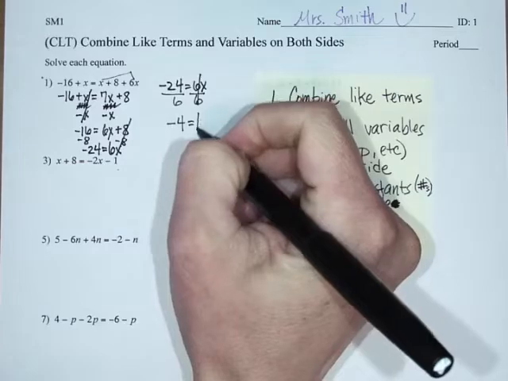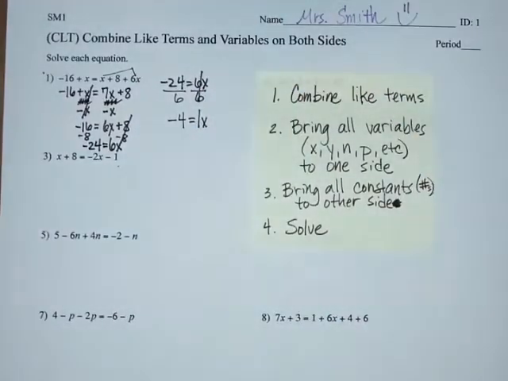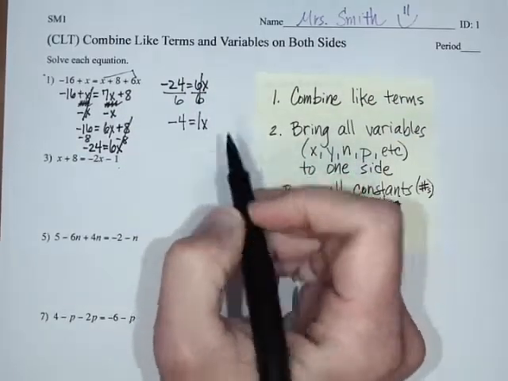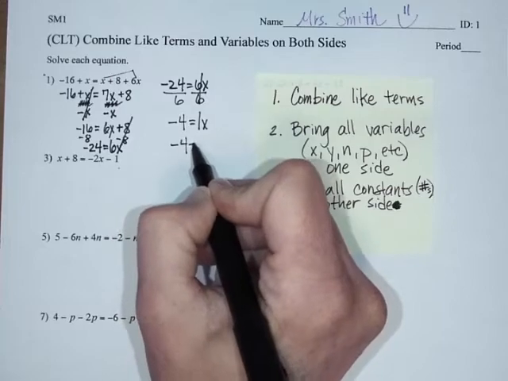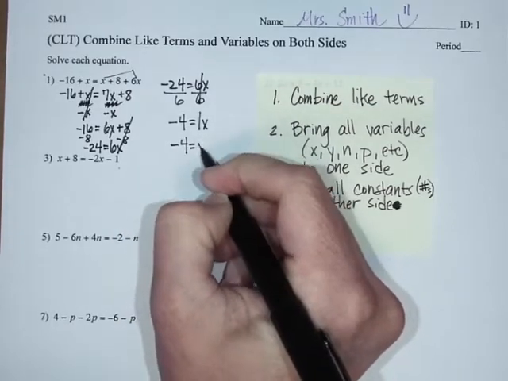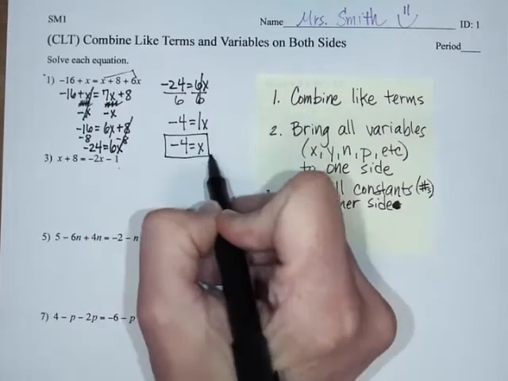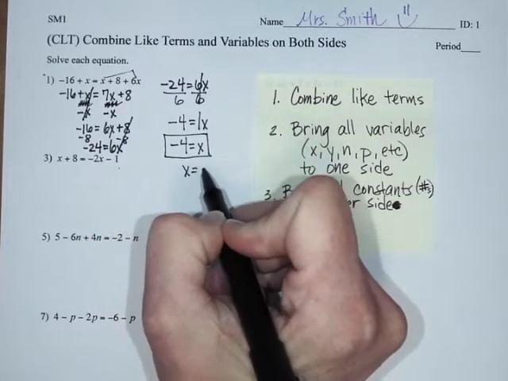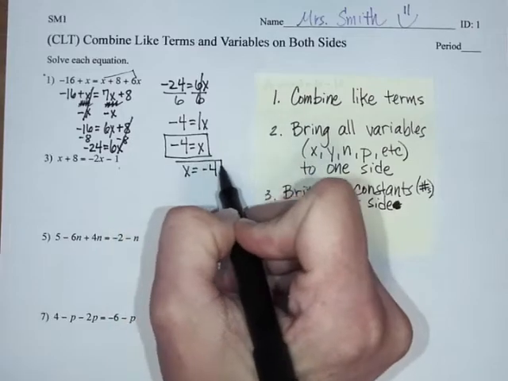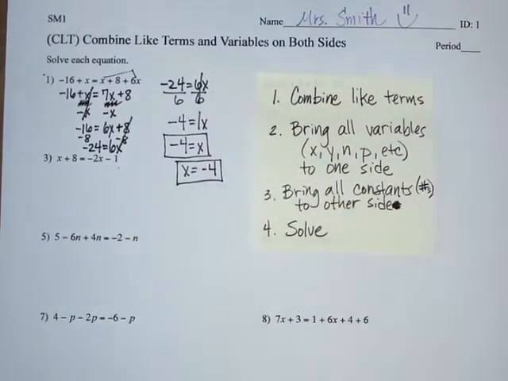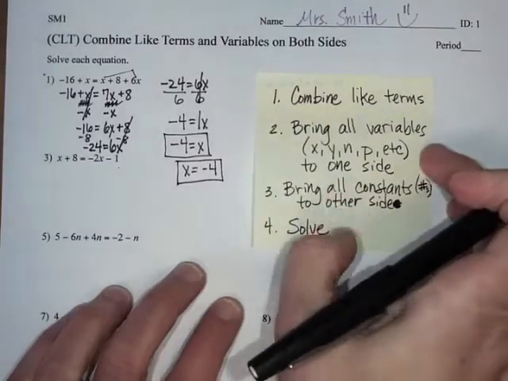You could call it 1x because 6 divided by 6 equals 1, but 1x is the same thing as x, so we're just going to make that be negative 4 equals x. And that is your final answer. If you want to say x equals negative 4, you can do that too. Same idea. They're both correct. How'd you do? Did you get that one? All right, good work. Let's do our next example.